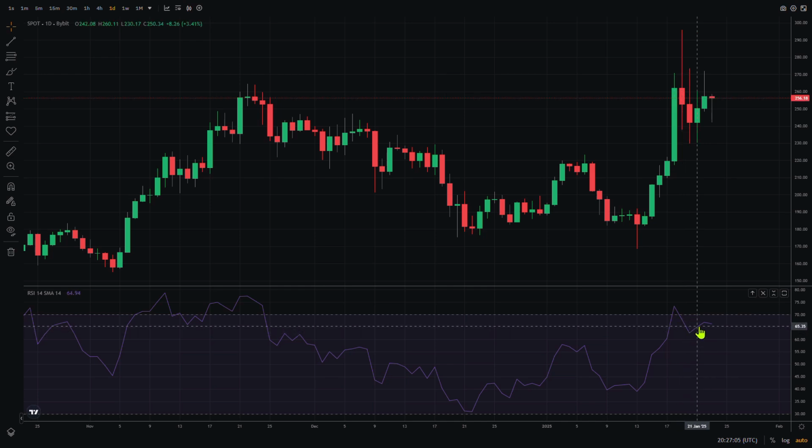So it begins to climb up, and this is where it is right now. There's not much space for it to go up. Even if you buy now, we are not sure if it's going to go up, so it's still not a good point to enter. Of course, there's still room for it to go up or down, depending on how the market is. But for me, right now, this is close to the overbought region, which is close to 70.